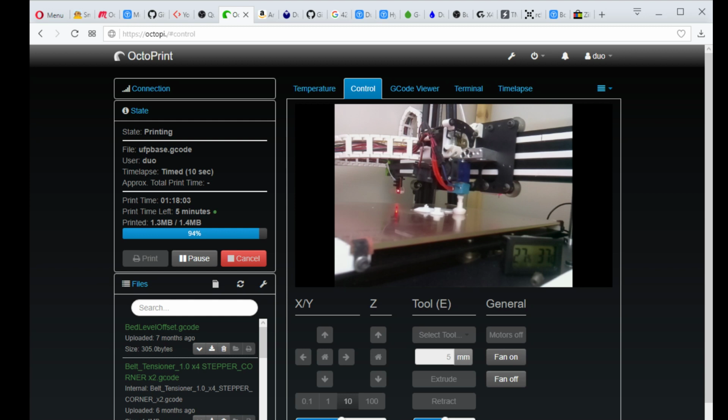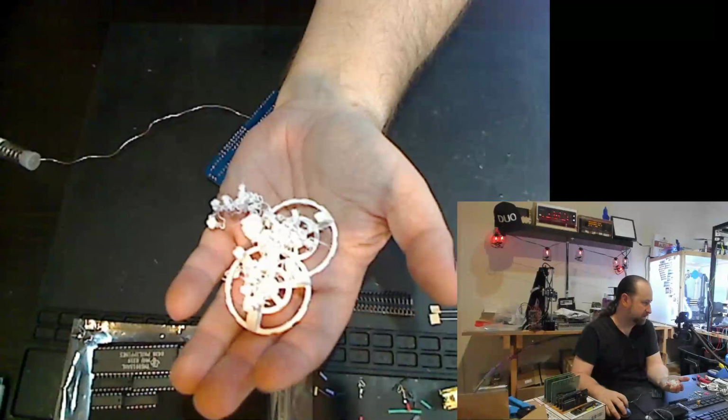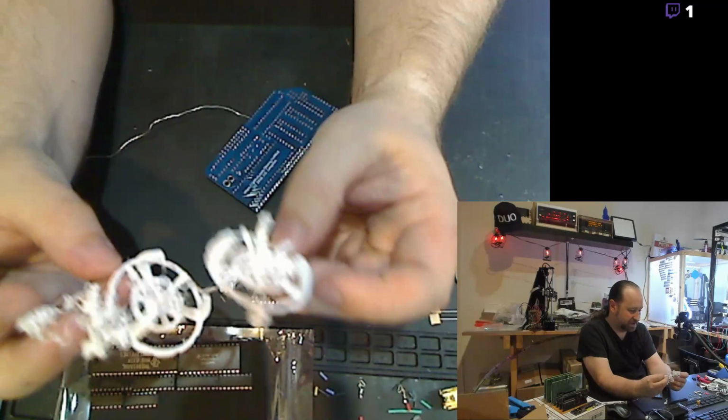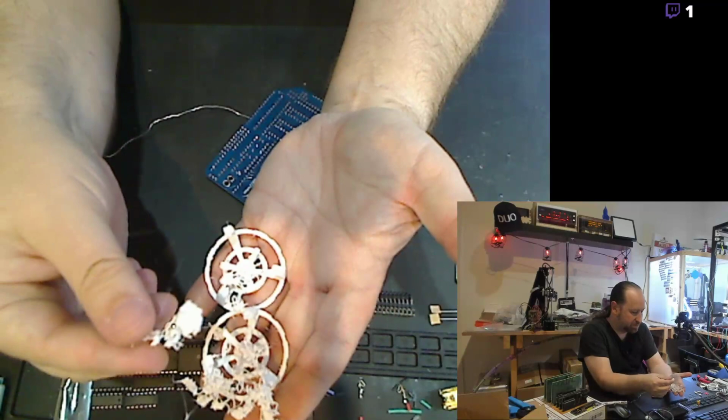And that is really good. That's a lot better than my earlier prints. I was actually having problems printing those pieces. Let's see if I can switch the camera back. These were some of the star bases from the set, and these are the Cardassian star base, like Deep Space Nine. I don't know if you're familiar with Star Trek stuff. And the tops completely blew out, and the print was just toast.